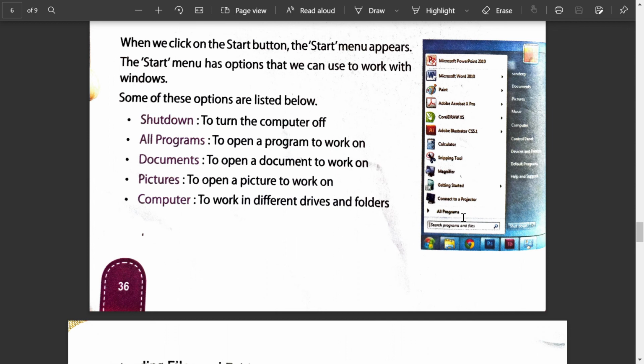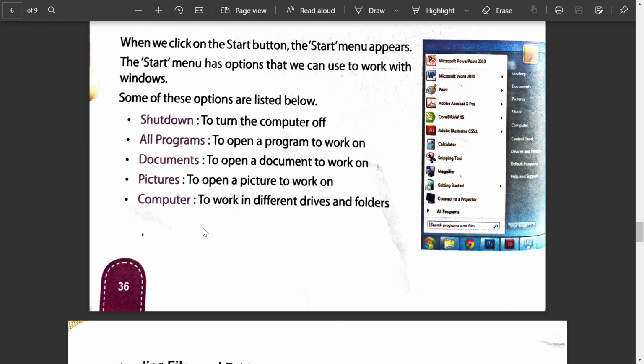Whichever program we want to open and work with, we have to go to All Programs and then select it. Documents is to open a document to work on. Pictures, if you want to find and open a picture, we have to go to Pictures.